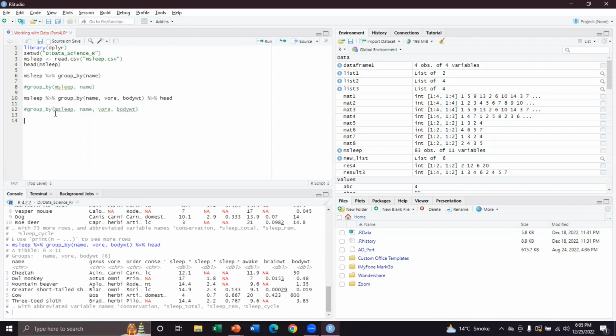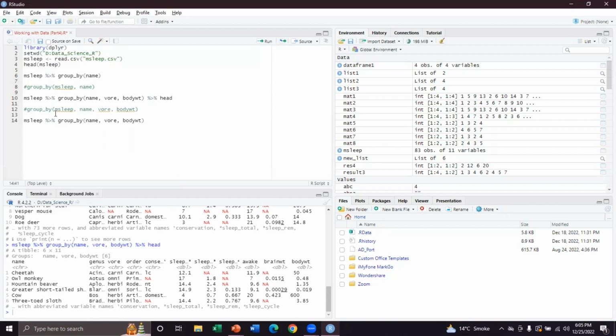Now, another interesting thing about the group by function with the help of the pipe operator is that you can use two or more functions with group by. For example, I say take this msleep data frame, and here I will use the pipe operator. All right, now I will say group by, and then group the data frame by name, vore, and body weight.